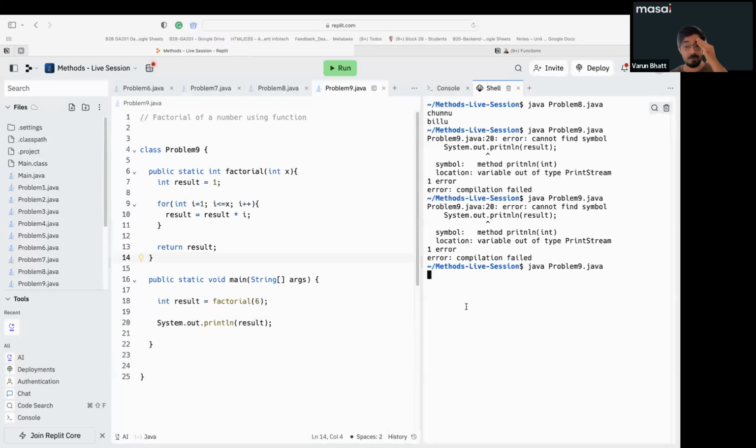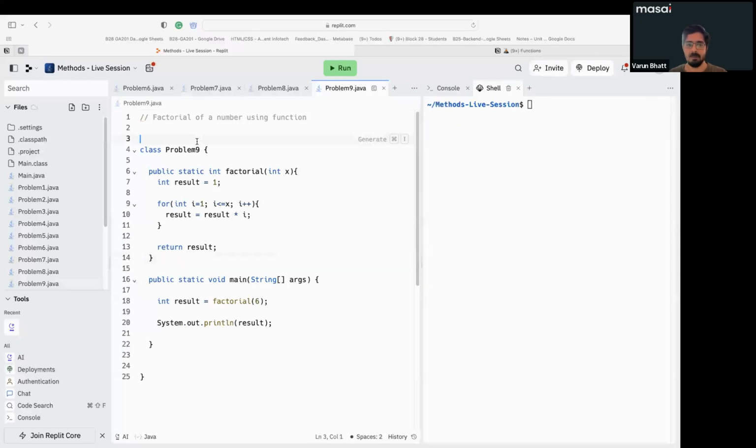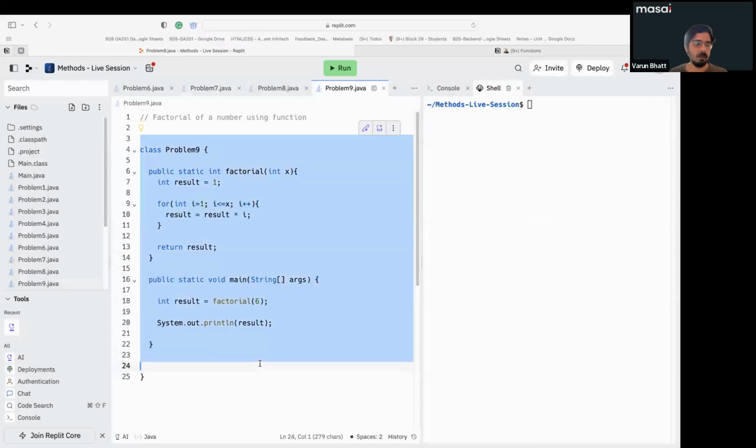So if I execute it, then you can see that output is coming clear. So I'm getting my output and like in the factorial way, I'm calculating it.